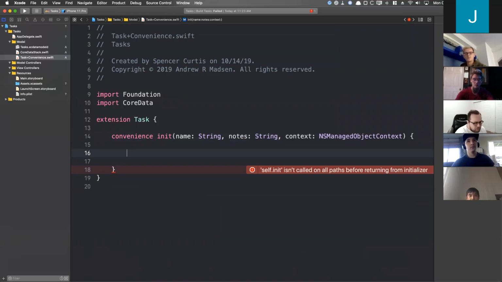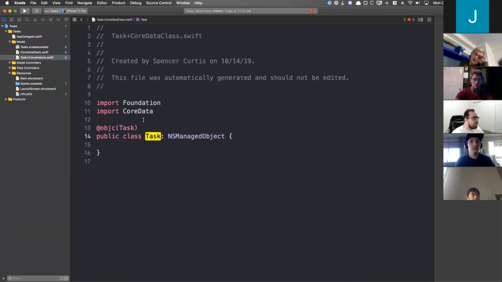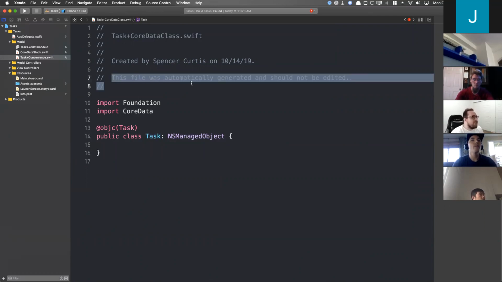All right. So let's talk about how model objects end up working in Core Data. Just watch me here for a second. If I look inside of this Task class, this is a little bit interesting, and we're going to revisit this on Wednesday, but it says this file was automatically generated and should not be edited.